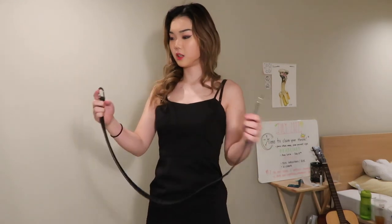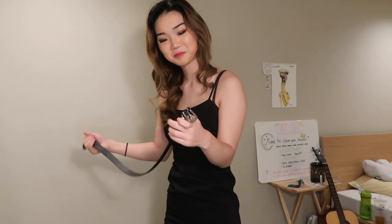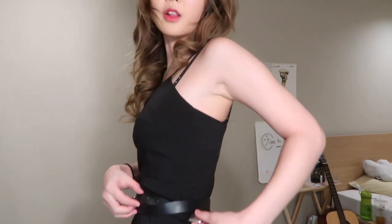This is cute. Oh yeah, this is really cute. Wait, and then put the belt on it. I had to put an extra hole in my belt because it didn't fit. I wish the belt was a little bit thicker, but I don't have a thicker belt. Ooh. Yeah. I don't know what to do about this belt strand right here, but you know.